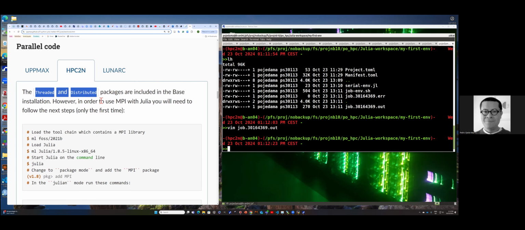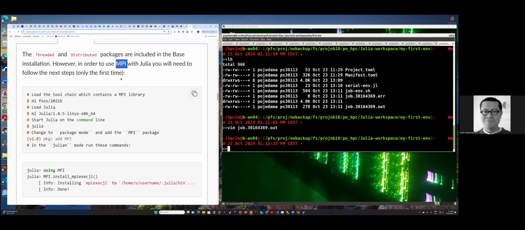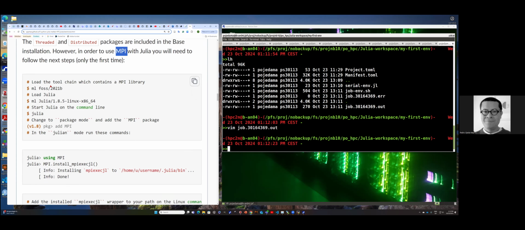base library. But if you want to use something else like MPI, message passing interface, then you will need to install this additional package. This is more advanced as well, and you can follow these steps here to get MPI running.